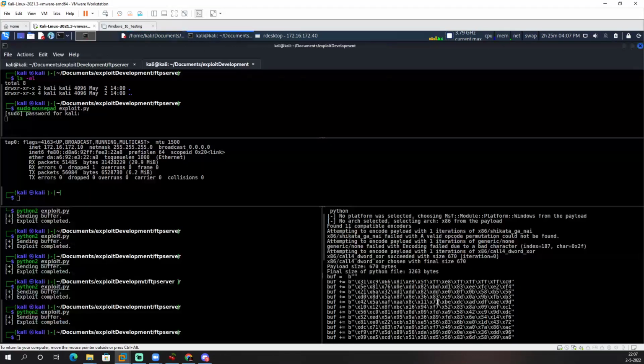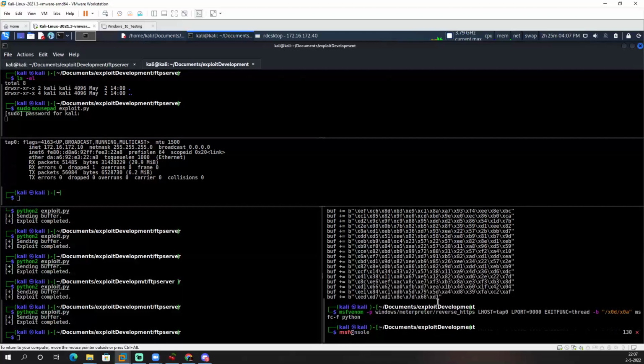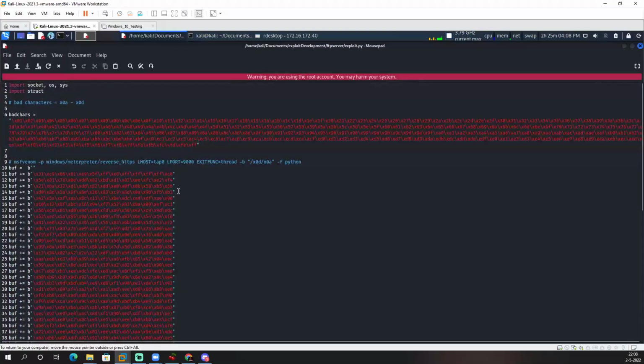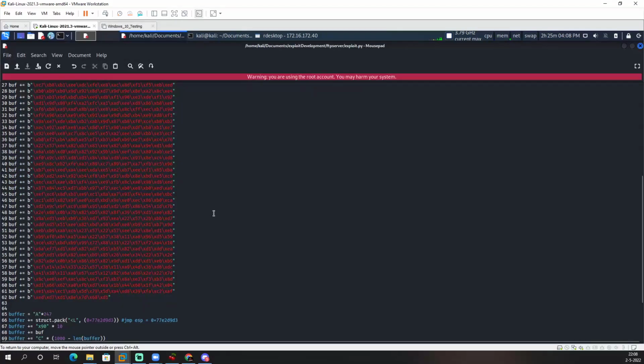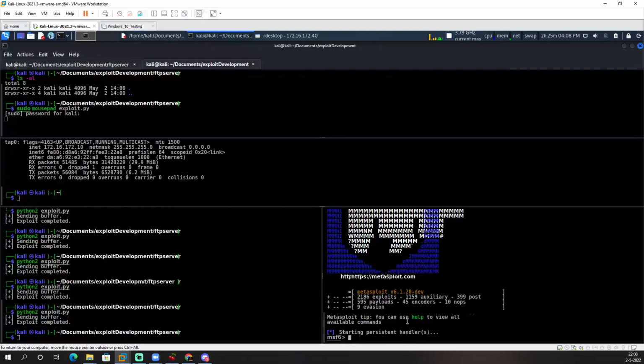So next part is starting MSF console and preparing our reverse shell. Yeah, it happens to me a lot of times that I made my code and it was really late and I was like, oh man, I'm going to continue tomorrow. And then the next day I came back and I was like, interesting. Which shellcode did I use? Because I was forgetting this. So I was like, okay, no worry. Let's find it out again. So yeah, it's a lot of work again.